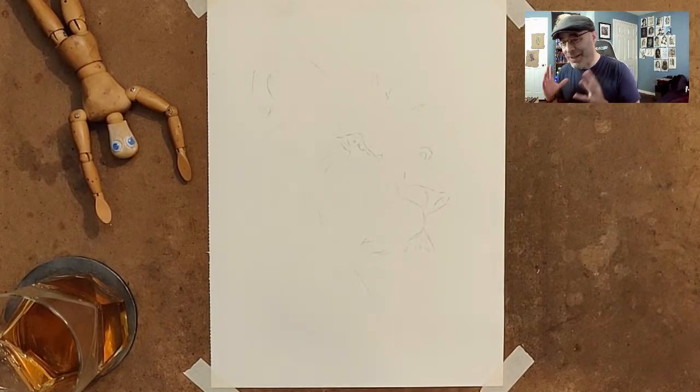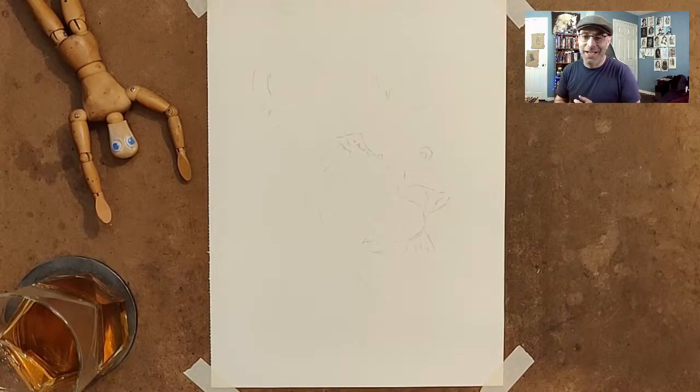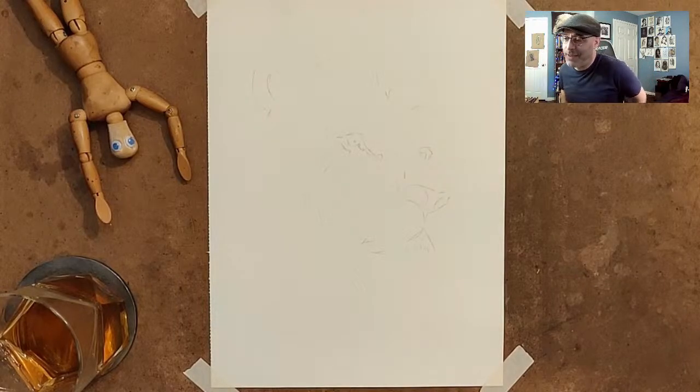I've been really doing a lot of colorful pictures lately. This is going to be just a black and white, simple drawing, very low key. Hopefully it turns out well. We'll see how it goes.